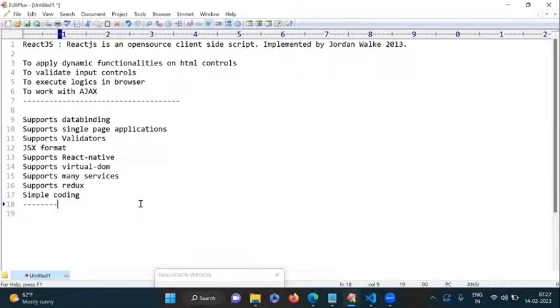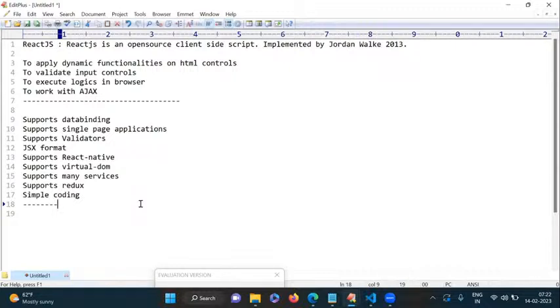A library provides some functionalities, and a framework also provides some functionalities. Library functionalities we call from JavaScript code. If you take React.js, its functionalities we call from JavaScript. Library functionalities we use with another language.